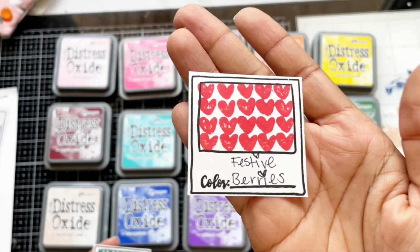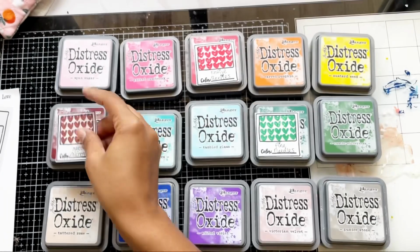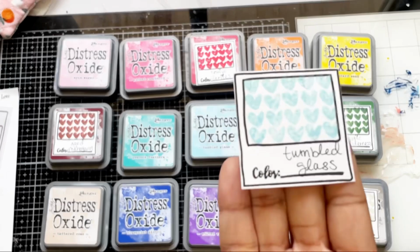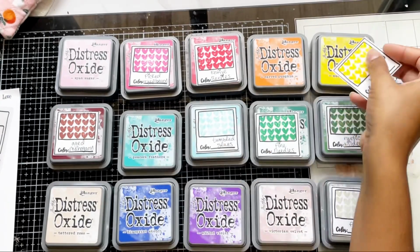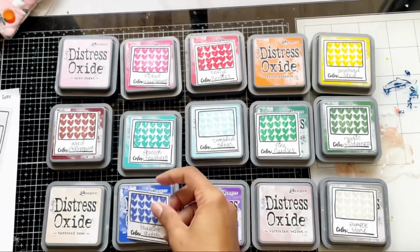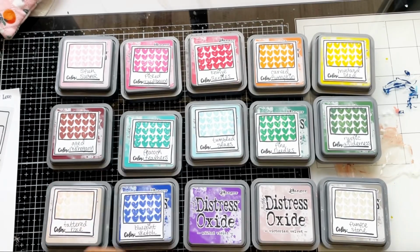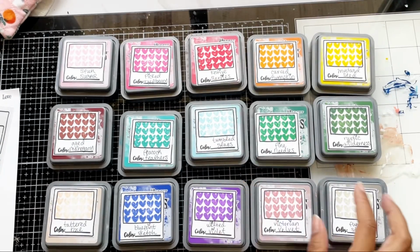So here at the end are all of my colors. I have Festive Berry, Pine Needles, that's one of my faves, Aged Mahogany, Pumice Stone, Rustic Wilderness, Tumbled Glass, Pickled Raspberry, Mustard Seed, Peacock Feathers, Blueprint Sketch, Spun Sugar, Carved Pumpkin, Tattered Rose, Victorian Velvet, one of my favorite colors, and Wilted Violet.